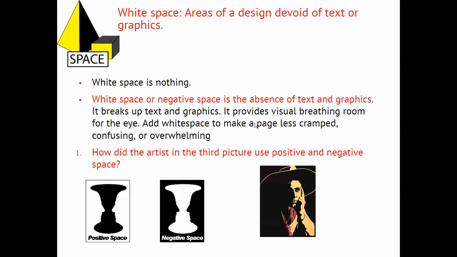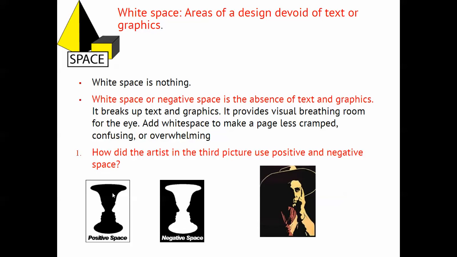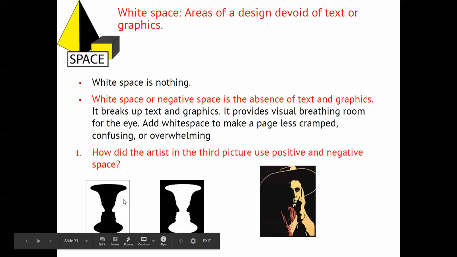All right, white space. So white space is where you actually draw stuff with the paper. So if you look at this thing, they drew, I don't know, what is that thing, a candle holder or something? Okay, so that's the positive space, but if you look at the negative space, you see these men's faces in there, right? So you can see the difference. So there's the men's face. Anyway, so you can draw with the white paper. In the same way, if you look at this thing, they drew the cowboy's face with the white paper.